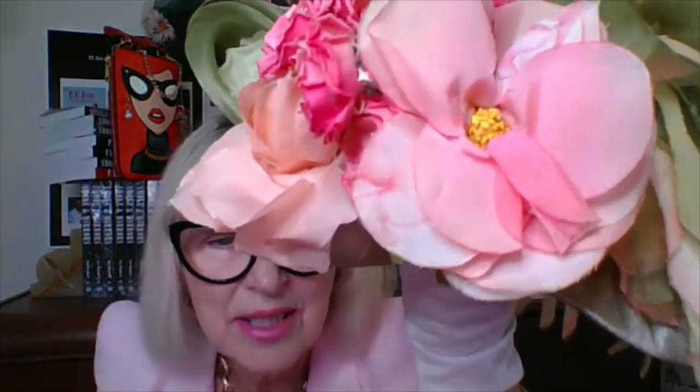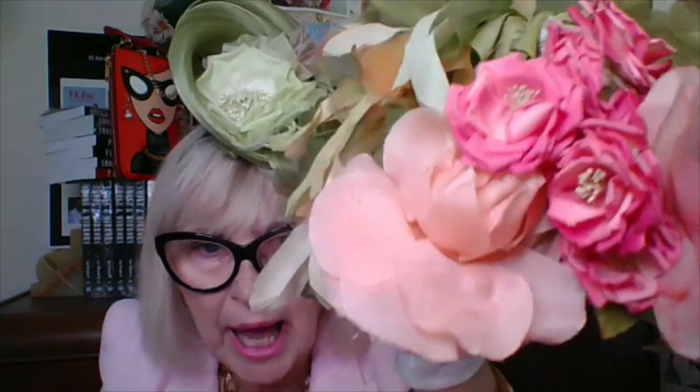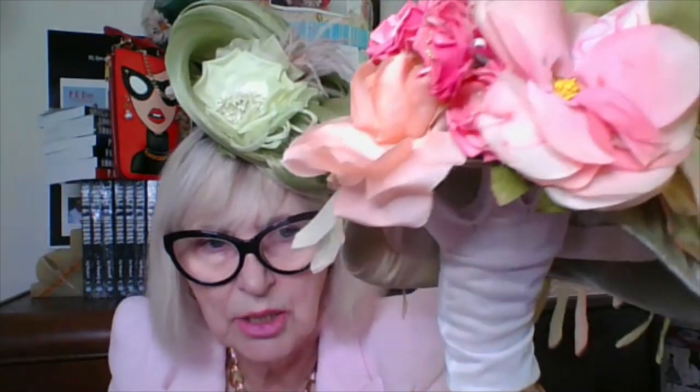But, oh, I think we have some matching green. Oh, green and pink. Yeah, a wonderful combination. And again, you can see these wonderful little stamens. That really adds, you know, it's the details that add so much interest. And you can still buy those today from millinery supply houses if you're making your own hats.